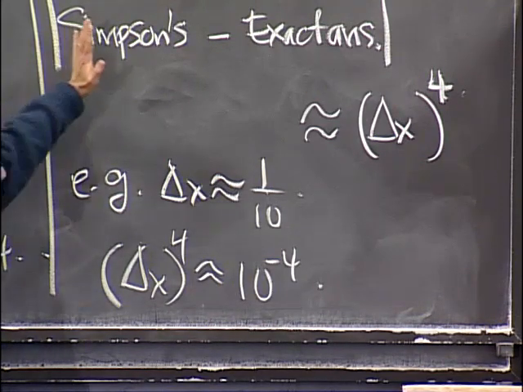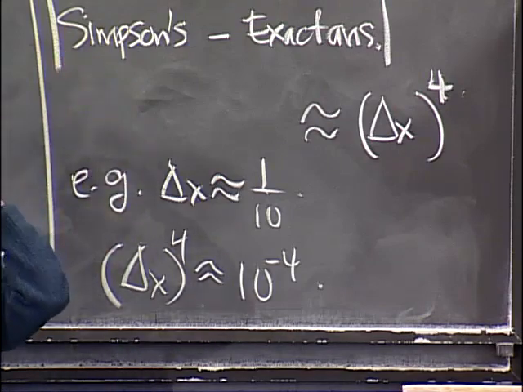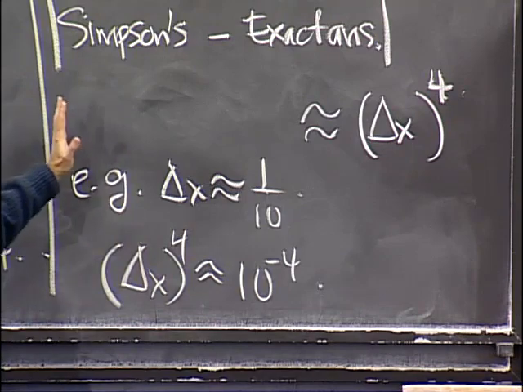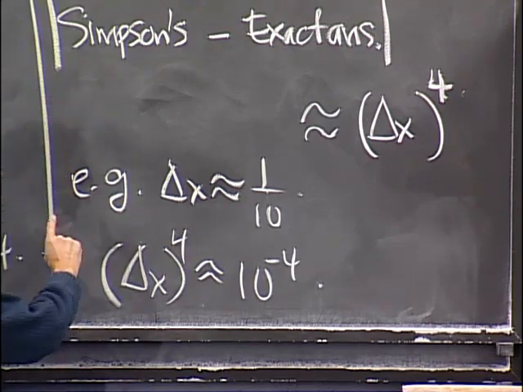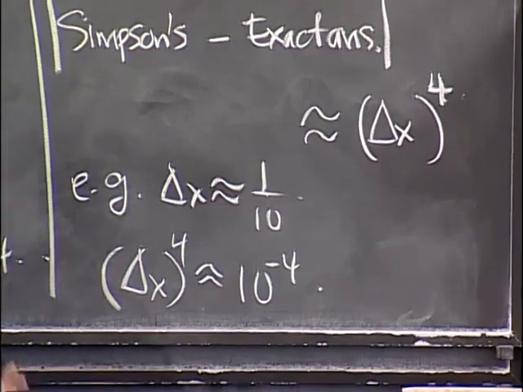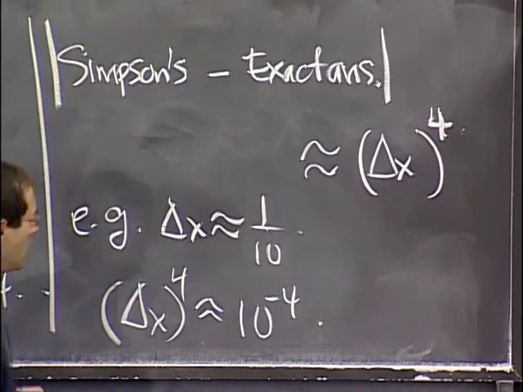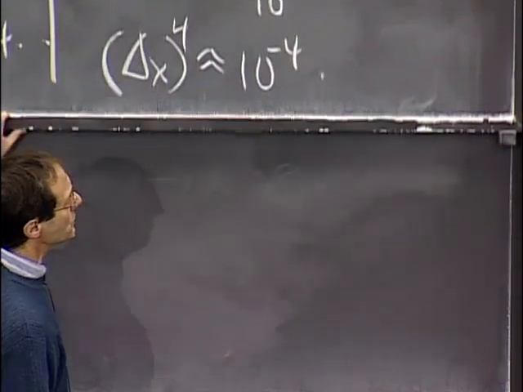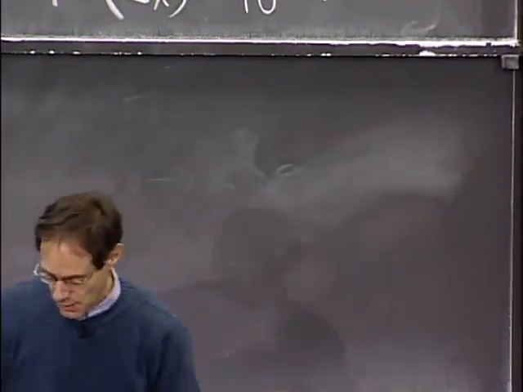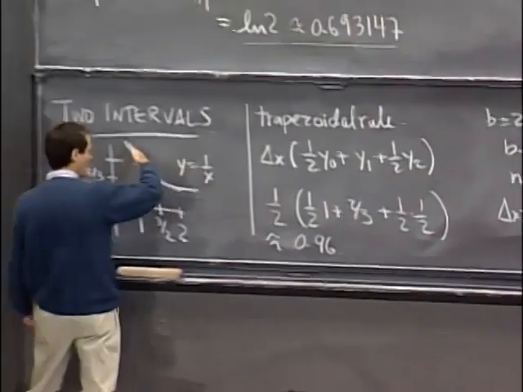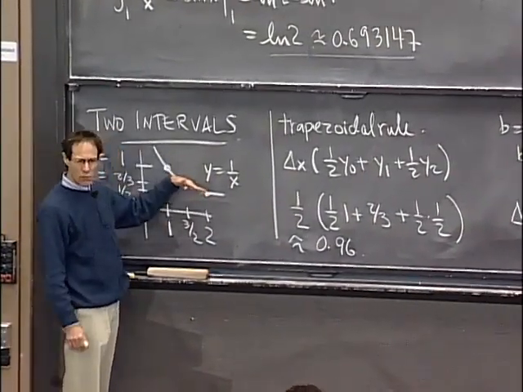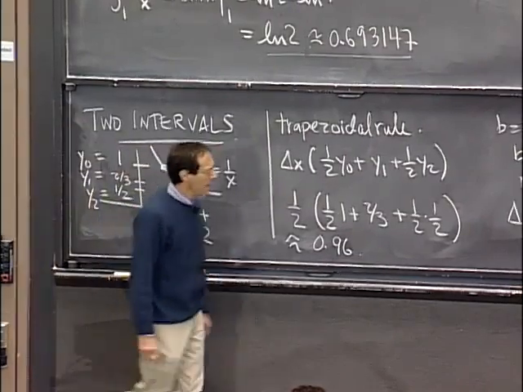But the exact analysis of this, or a more careful analysis of this, is in your textbook, and I'm not going to do it. But I just want to point out that it is an effective method. It really does give you nice 4-digit accuracy with manageable effort. You could even really do it by hand. It's so convenient, the Simpson's rule. Whereas the other rules aren't really that impressive as far as giving fairly accurate answers. The last little remark to make is that the reason is that Simpson's rule is matching a parabola. And somehow the parabola follows this curve better. It's giving the exact answer.